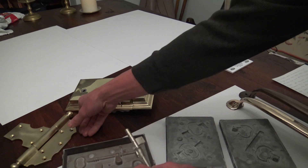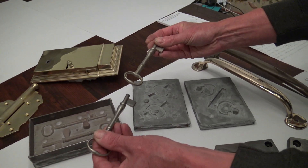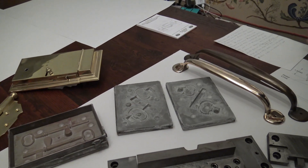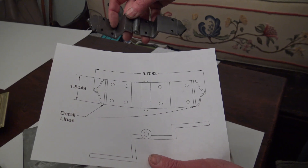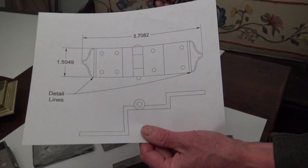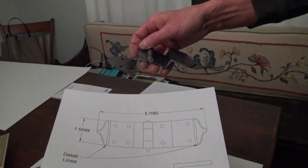Here's a product that a customer sent us — the original — and we made copies of it. Here's the ball casting when it comes out of the mold, and we do the metal finishing for it also. If you just send us a picture of what you want, this can be the resulting part. Here's something a customer sent us and we made copies of their drawing.